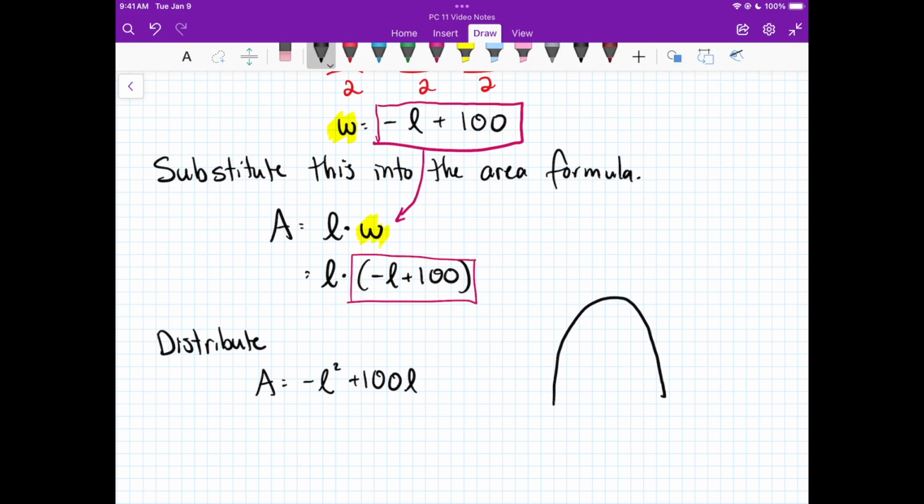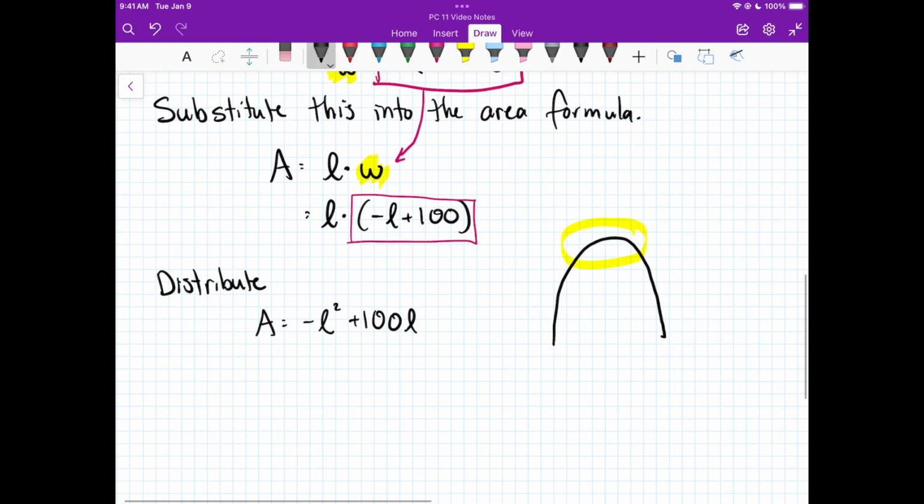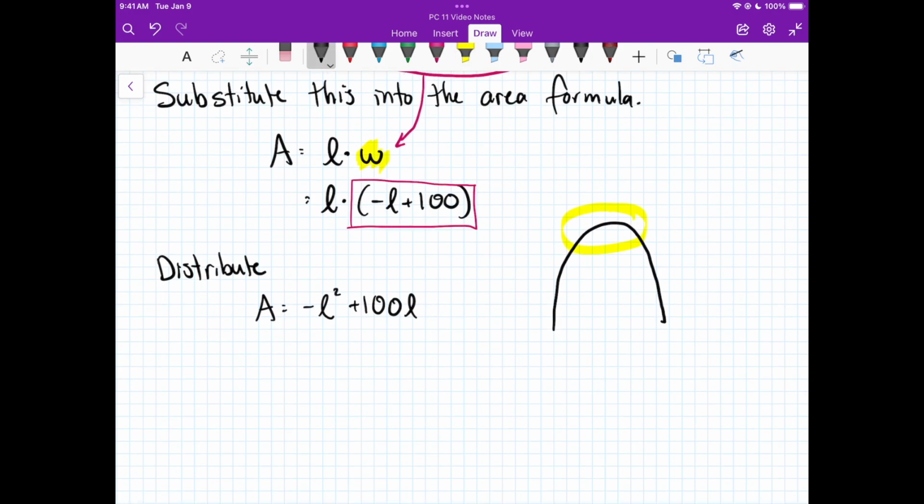Now remember, the whole point of the question was to find the optimal solution. We wanted to maximize the area. Well, if we think of this graph, our maximum value is going to be at the vertex, which means, well, we need to figure out where the vertex is. And so if you think back, if we're in standard form like we are right now, to get the vertex, we need to complete the square. So that's our next step.